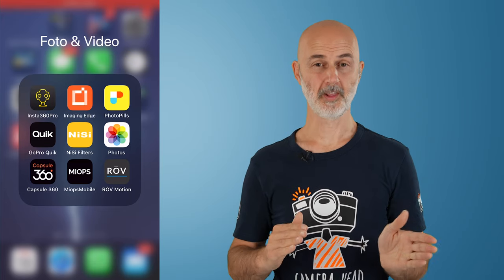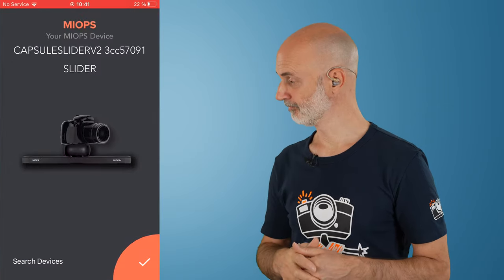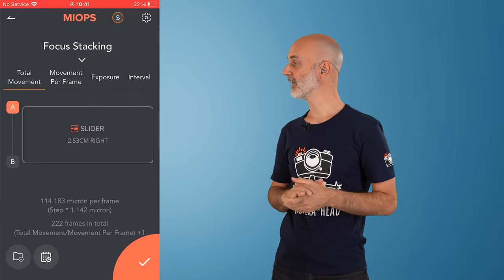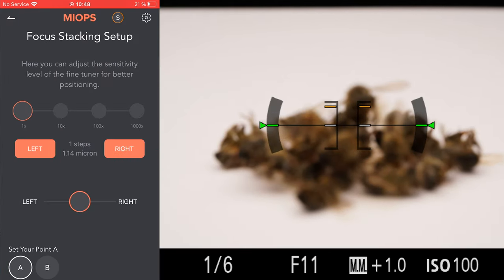What you need to control the slider is the Miops app. There are two different ones available from Miops. I will use this one. Once I'm connected, I go to focus stacking, and then I can start the settings. First, I click here to set the start and end point.